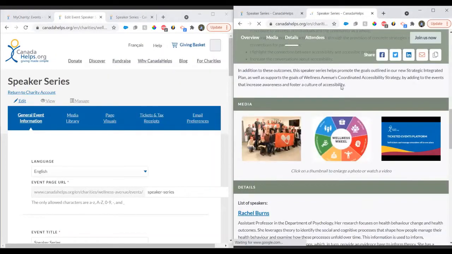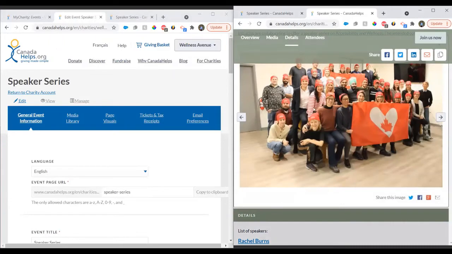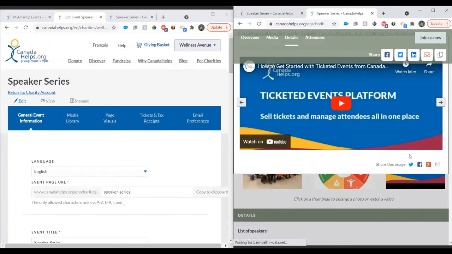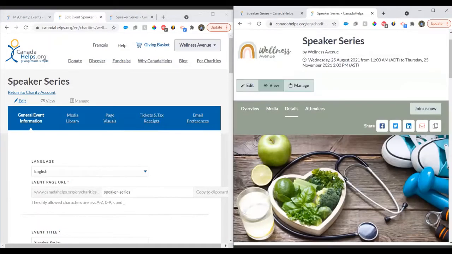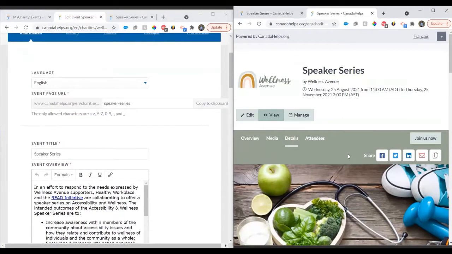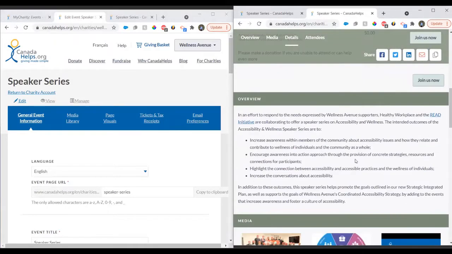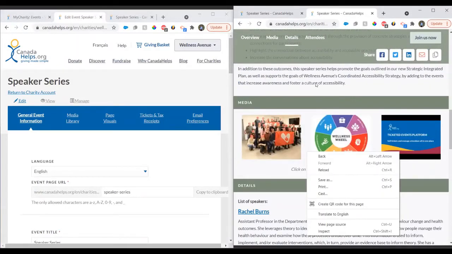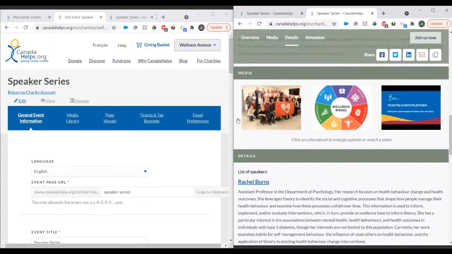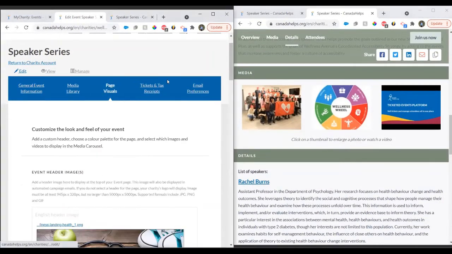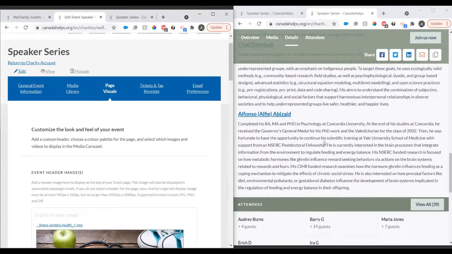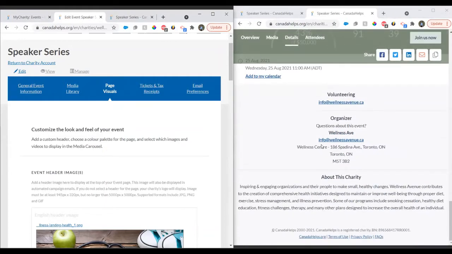and refresh our events page. Now you can see we've got a lovely staff photo that's popped up, along with our wellness wheel and a YouTube video we have uploaded. Pretty cool, hey? It's really important to put your branding forward, and we've had a lot of success at Wellness Avenue by incorporating our colors and images with the page, and it's important to make your branding stand out as best as possible. We can do that all in the page visuals page by uploading components to the media library, putting those into the bucket, and then adding them to our page visuals along with our colors and additional branding.